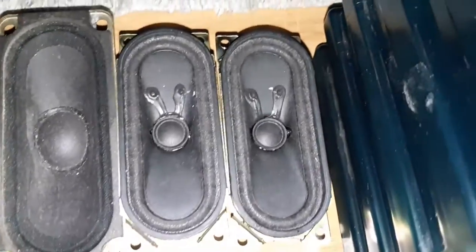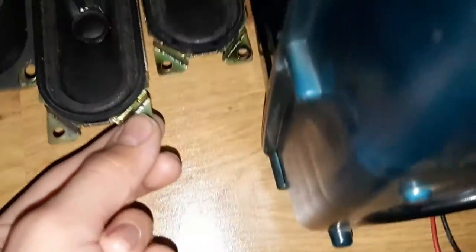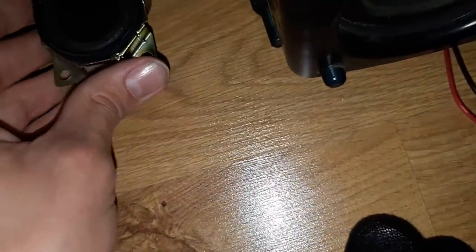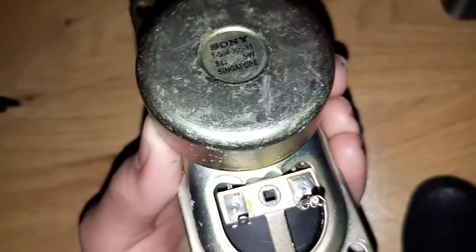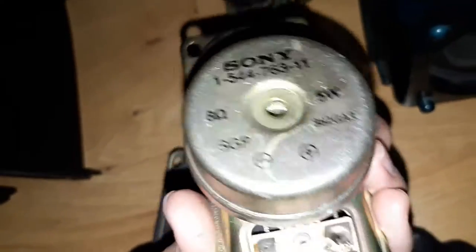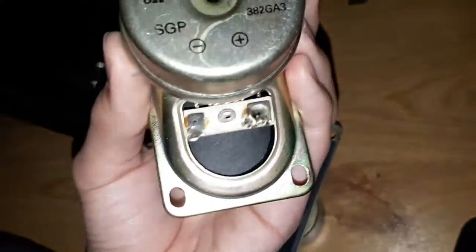This is the next speakers. They are Tocom speakers from a Thomson TV. They look very chic, but not. They are very good little small 4 inch speakers. Here, I finally have a pair of these speakers also. This is the new one, it's a Sony version. The other version is a Matsushita one. I found this in speaker hunting 3, guys, if you remember, but it's made by Matsushita.